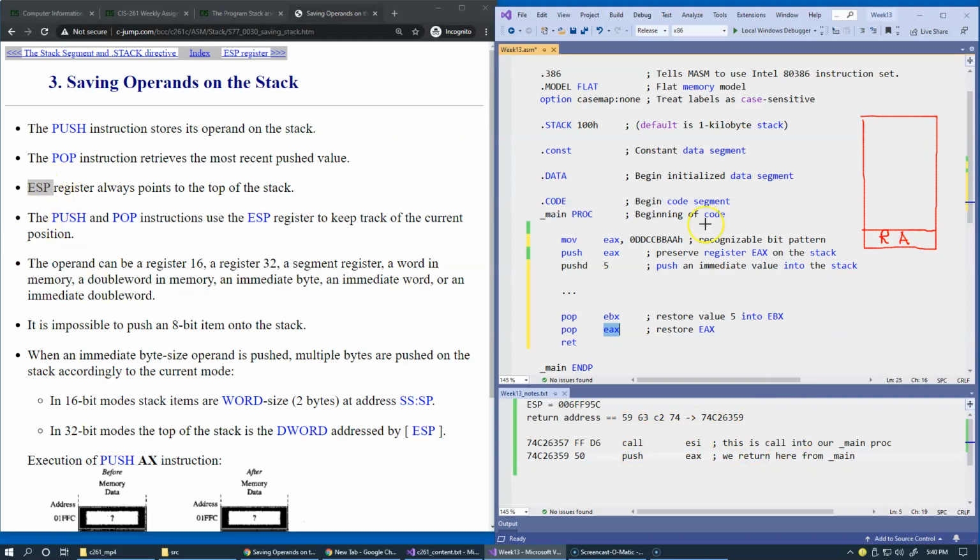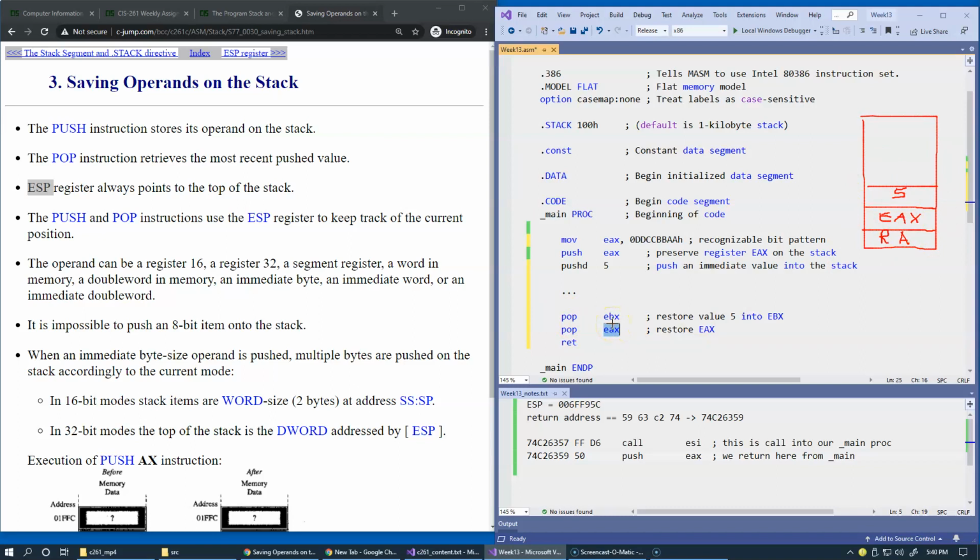And this is where ESP originally is pointing, but then we say push EAX, so we save EAX on the stack because we decided to preserve the value of the register. Then we say push 5, okay, and so this is the situation we have right here.